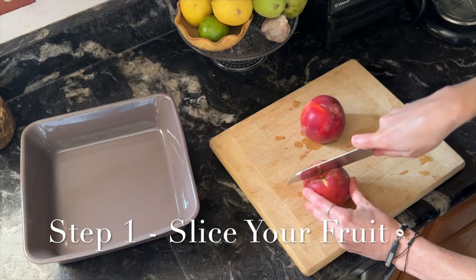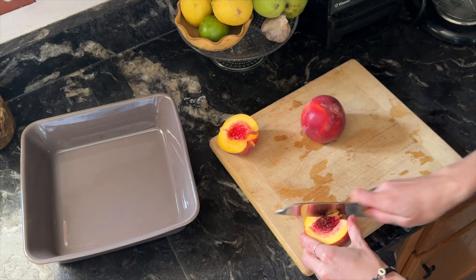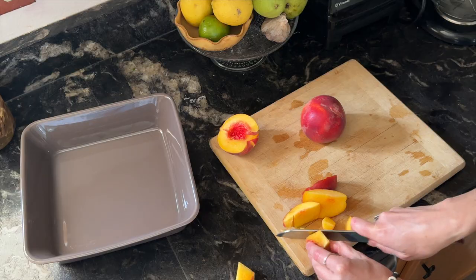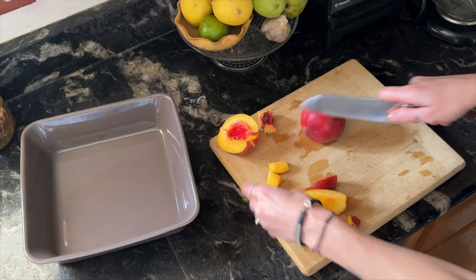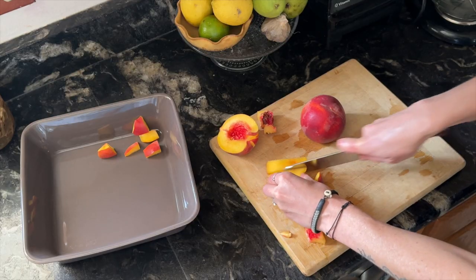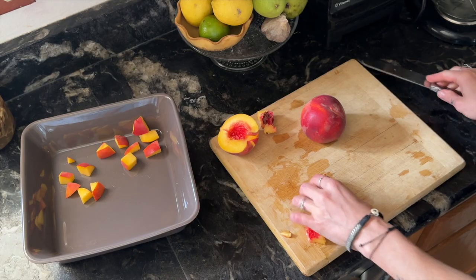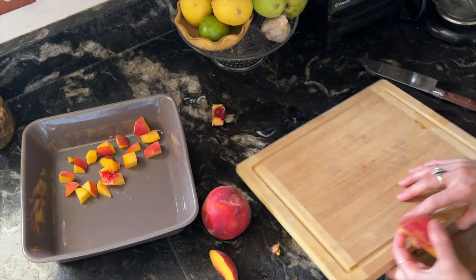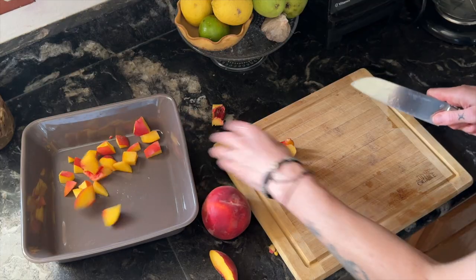You'll want to use about a pound of fruit for this recipe, and believe it or not, these peaches are large enough that they are almost one pound. The baking dish I have here is probably a little bit too large — it's a nine by nine pan. I can't find my eight by eight, or even a loaf pan would work, but as long as we've got enough to cover the bottom with fruit, we'll be good. I'm just going to dice the fruit here — I mainly use this side of the cutting board for veggies, so things like onion and garlic — I don't want those flavors in with my fruit.